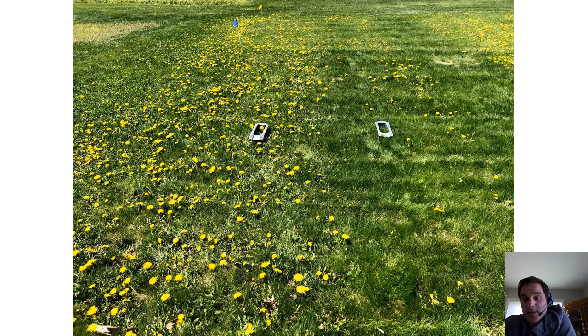So no herbicides have been applied. On the left, no fertilizer has been applied. The lawn slowly thins out. The dandelions come in. When we tested these two, actually the one with dandelions had a little bit less runoff than the one on the right. So this one still had enough density to perform well. Now again, this soil was in good shape. If this was a compacted soil, you might find better results from the lawn that was fertilized.